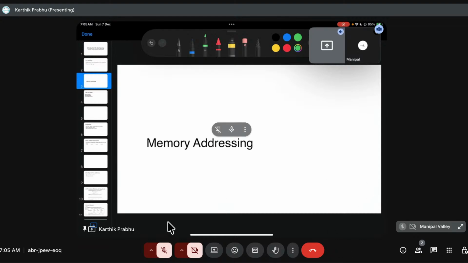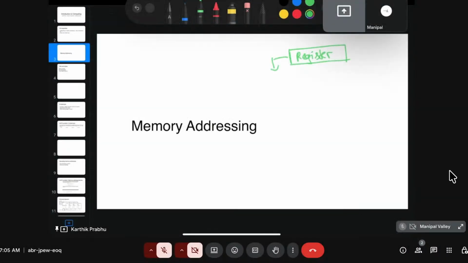There is a memory hierarchy which depends on how fast the memory is. Initially we start with the fastest memory, which is registers. This is the same as the register you have learned, the D register. A register is just a collection of flip-flops. If a D flip-flop can store one bit of information, then you can combine eight of those flip-flops and store one byte. 8 bits is one byte, right? So the register is the fastest memory.